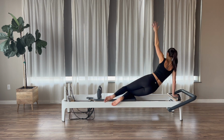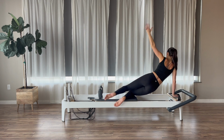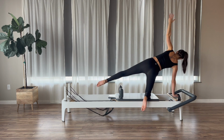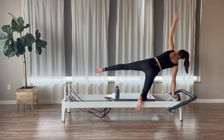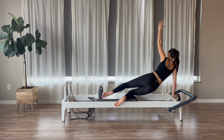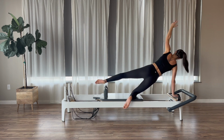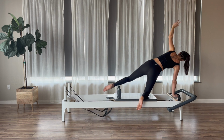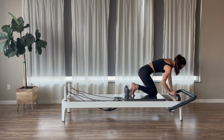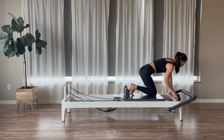Again, I'm keeping my right shoulder over my hand the entire time. Dip down, stack the legs, lift and extend the left leg. Let's do 3. I'm doing much over 8. 2 and 1. Okay, bring your carriage all the way back in. If you took off the yellow spring, go ahead and put it back on.